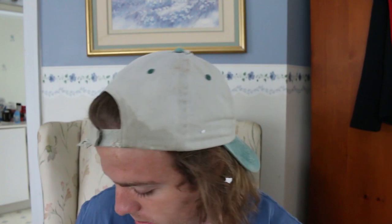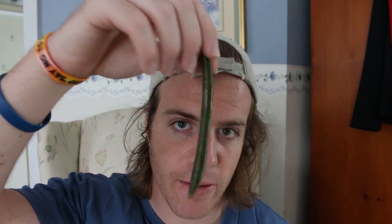Alright guys, welcome back to another episode of Hook'n Bass 92. Today I decided to do an experiment on fishing lures. My experiment is going to be bringing two poles out to three different rigs. The first rig is a saltwater paddle tail swim bait on a Texas rig. My second bait is a Senko that's wacky rigged, and my third rig is the Wild Eye Live Bluegill Storm Swim Bait. I'm going to throw each rig 30 minutes each and see which lure works the best. My opinion is the Senko on a wacky rig is going to do the best because bass just love them and can't resist them.